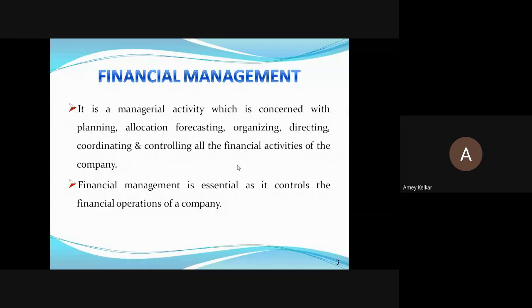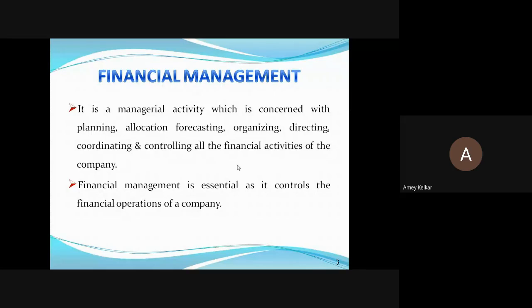Why does this happen? We are not financially educated. The financial education aspect in our overall curriculum is missing. We are never taught to manage finances. Only those people who take the commerce line, or go for chartered accountancy, or the company secretary course, or do an MBA in finance, will be exposed to financial management. But we as civil engineers, who are the core developers and builders of this society, very much lag in financial management. Now, we will try to understand this definition from a civil engineering point of view.